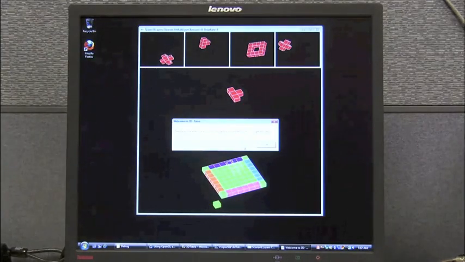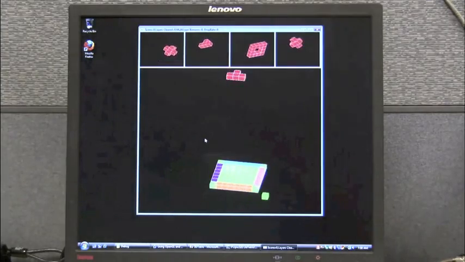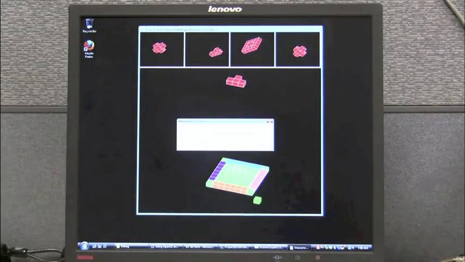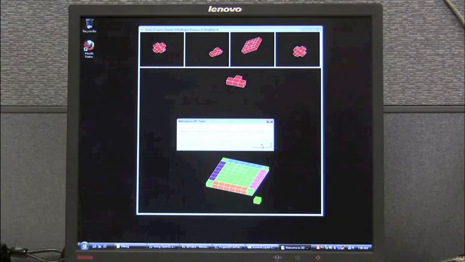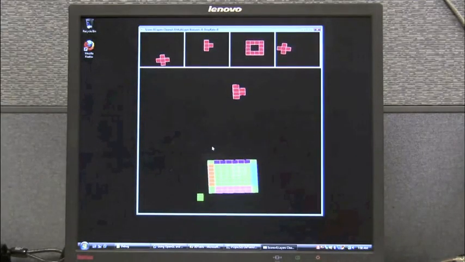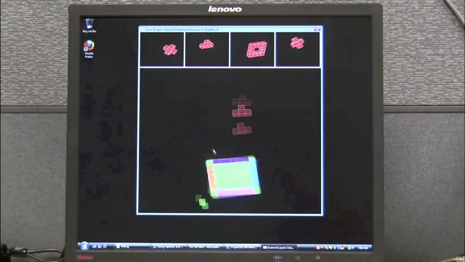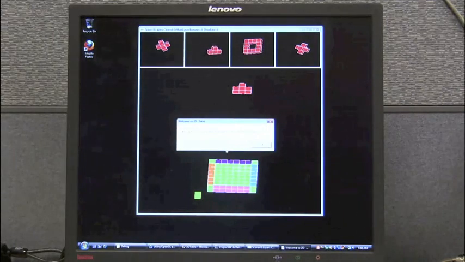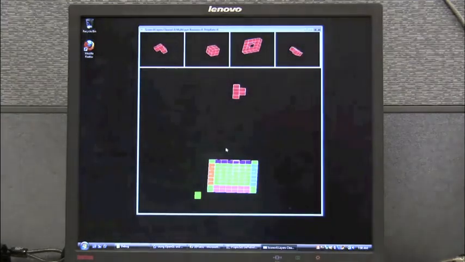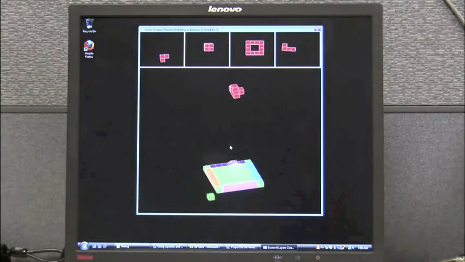It then tells you got Z and C to rotate around the Y axis. And you got the 2 and the X to rotate around the X axis. That's our last step. You got space to accelerate and drop the piece down faster, and escape to exit the game, and we begin playing as we normally do.